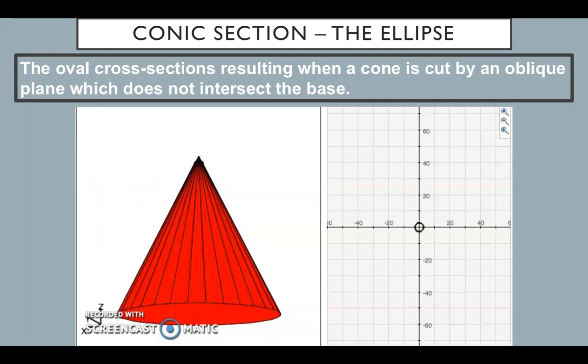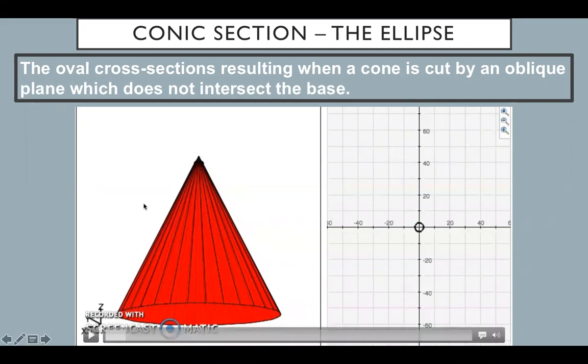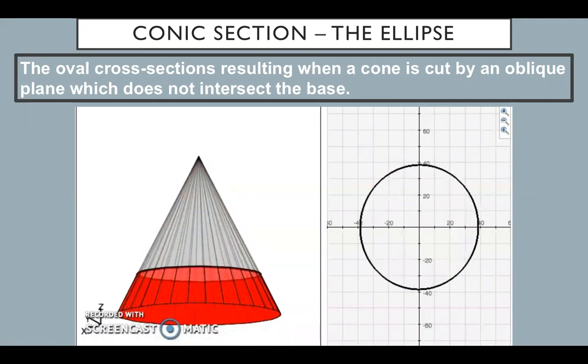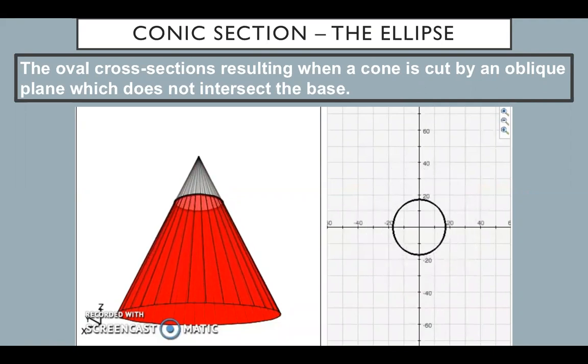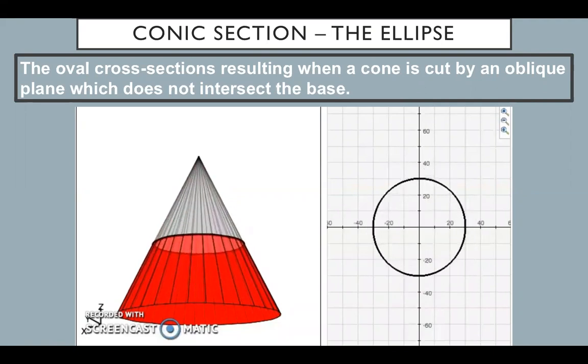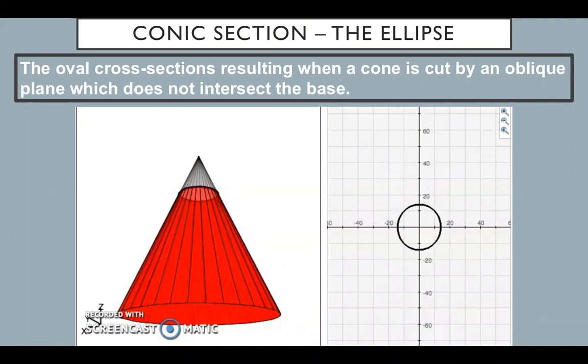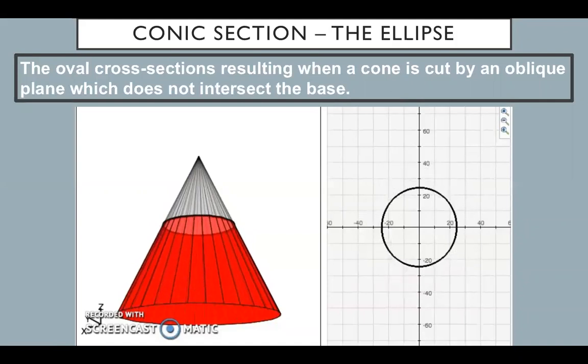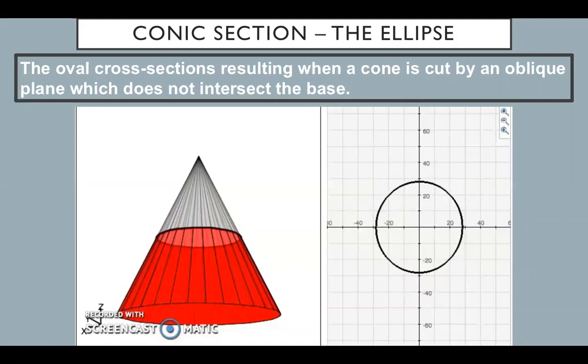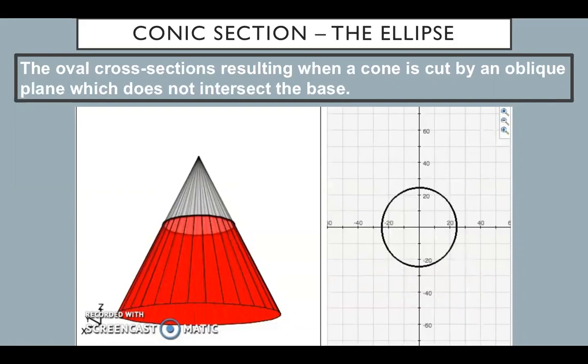Today's lesson is on a conic section known as the ellipse. Before we get to the ellipse, let's look at the cone, which is where all of the conic sections come from. This is a single cone, and right now we're putting horizontal slices through it. That is, slices that are parallel to the base, and you'll notice that we have circular cross sections. The closer you are to the base, the larger the diameter, and the closer you are to the vertex or the summit, the smaller the diameter.